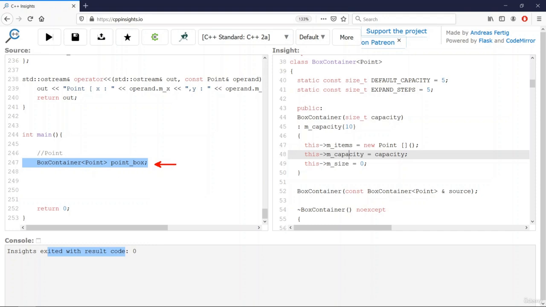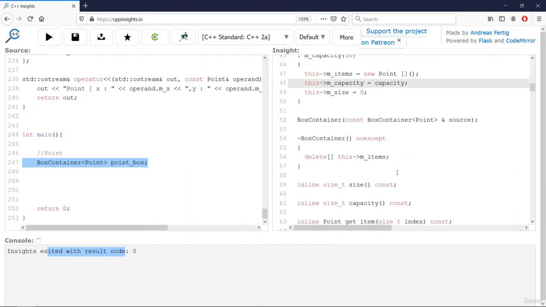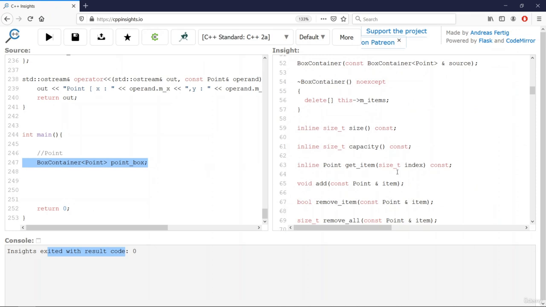And this object will need to be killed if we go out of scope for the main function here. So we need a constructor for this to work, and we need a destructor to destroy our object. That's why we only have the implementations for the constructor and the destructor that we are going to see if we go down here. You can see this here, but all the other methods are just declarations. We don't have implementations for them because they are not used by any object.